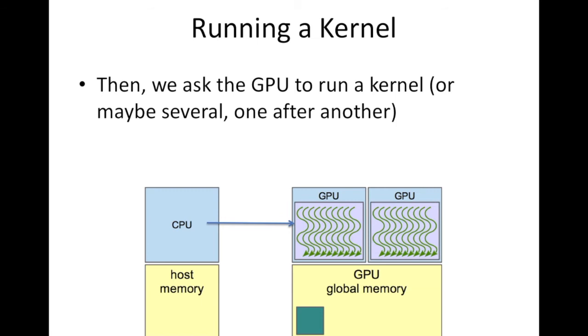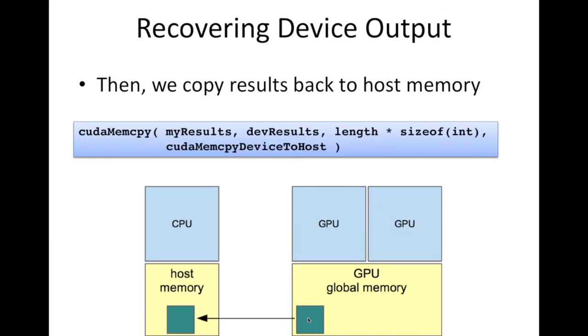Like I've shown, CUDA will take care of firing up all the threads you ask for. It'll run as many as it can at once, and if it can't run them all at once, it'll schedule all of your blocks to run one after another, and then they'll be able to access whatever you copied into device memory. Once that kernel has finished, if you had other things to do with that memory, you might just leave it on the device and then run other kernels.